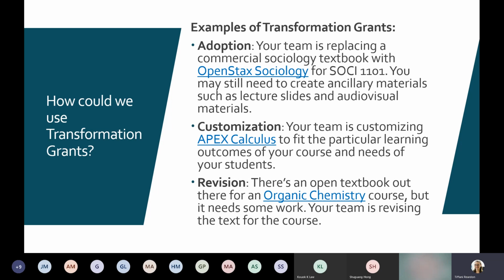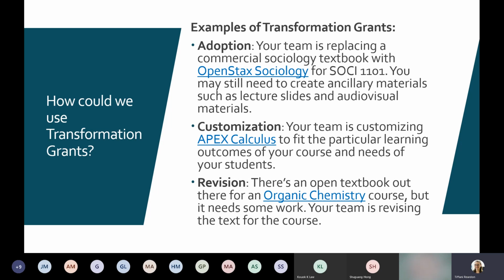We've also got customizations. So maybe there is a textbook out there and it looks great for the most part, but you really just need to customize it to work for your course. You can do that depending on the license on it, and you'll learn more about that when you get into the kickoff meeting. You can also go to Creative Commons, and that will tell you a little bit about how the licensing works. But if you wanted to take a textbook that's out there and customize it, make it work perfectly for your course, that's another idea of how these grants might be used.